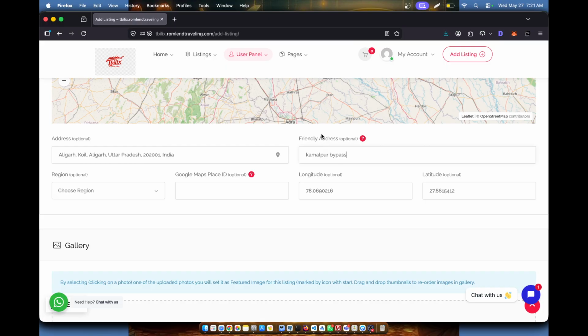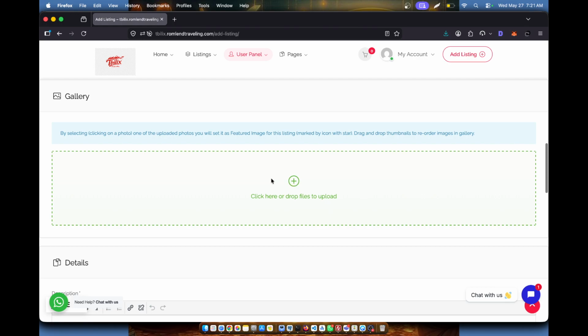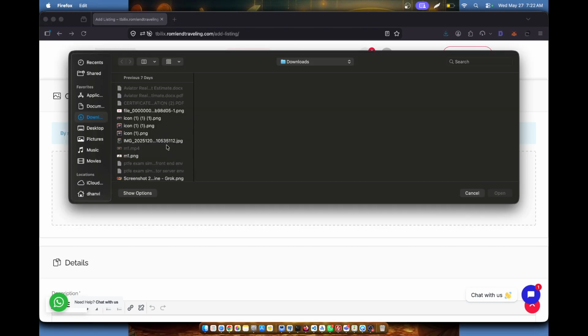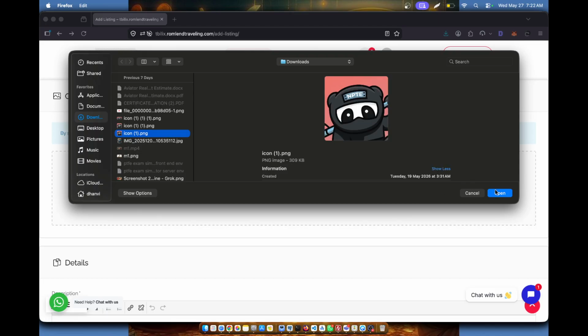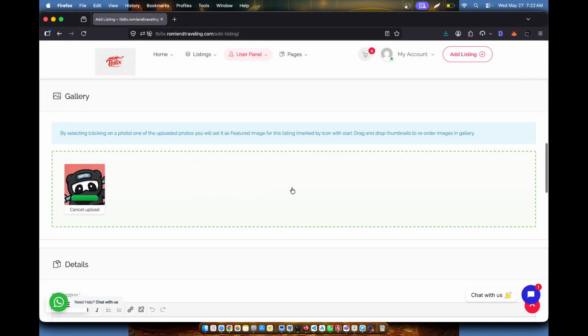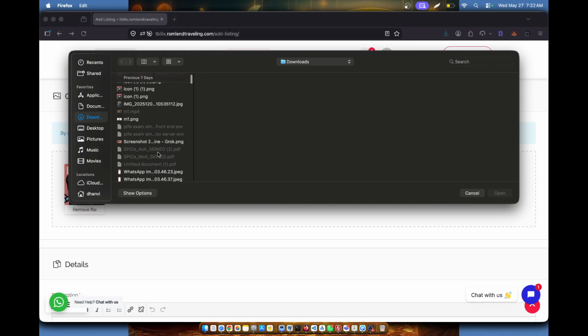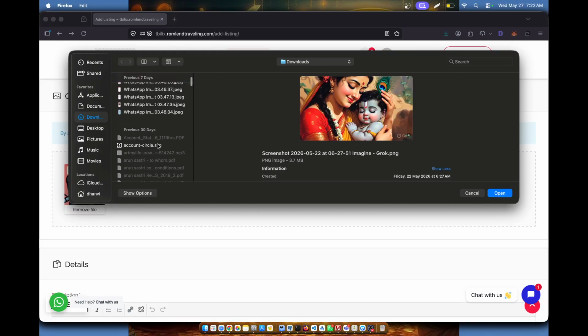You can put a friendly address and regions, and longitude and latitude will come. If you want to keep a gallery, you can add it, and as you click, other things will come here.